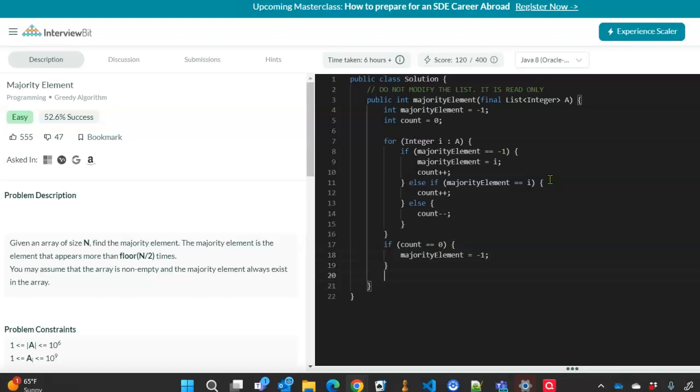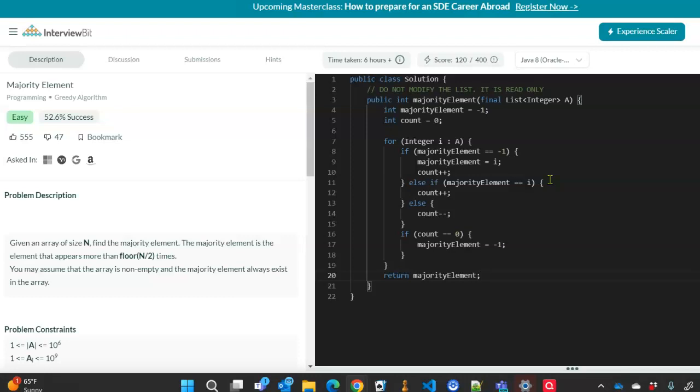And actually, that should be in the for loop. And then return majority element. All right.